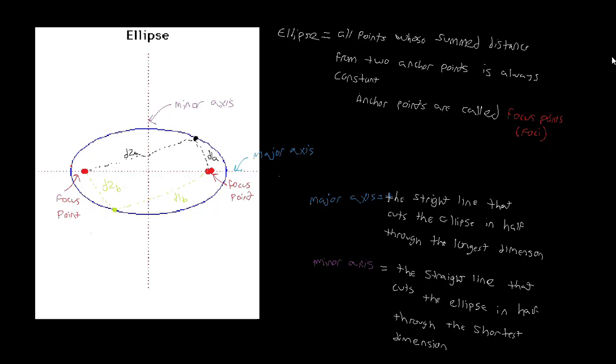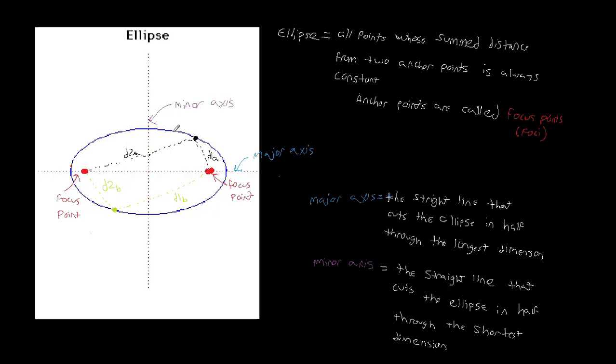In this video, I want to continue our discussion on outlining the basic definitions of an ellipse. In the previous video, we talked about what it meant to be an ellipse, and we talked about these two focal points. We talked about some distances and how every point on this blue line has a constraint: if you add the distance between one focus and the point, and the other focus and the point, that summed distance is going to be equal for every single point on the ellipse. And that's what it means to be an ellipse.